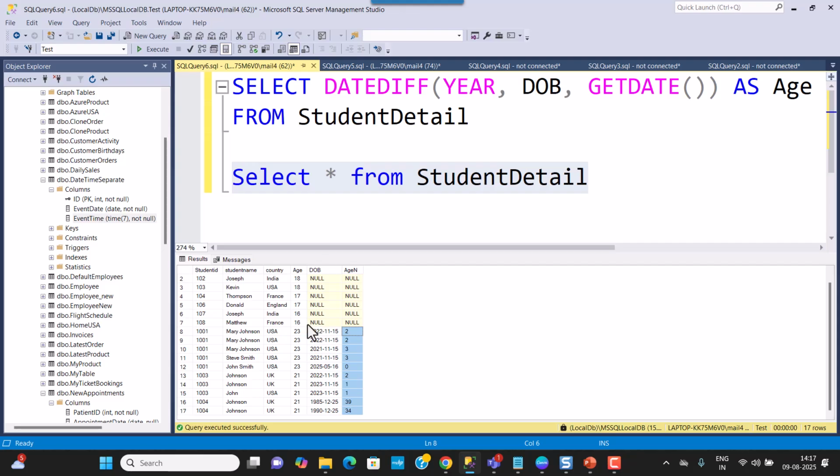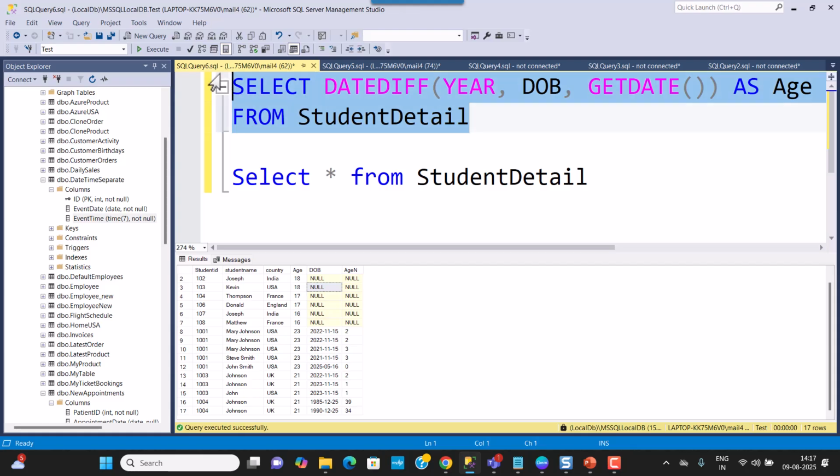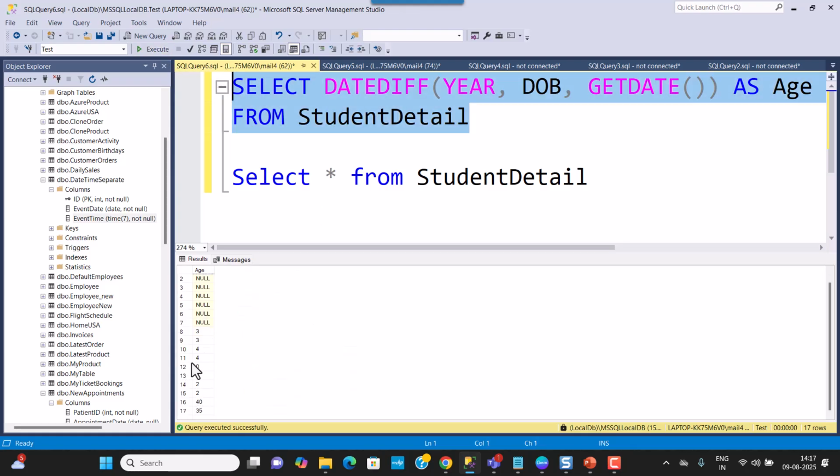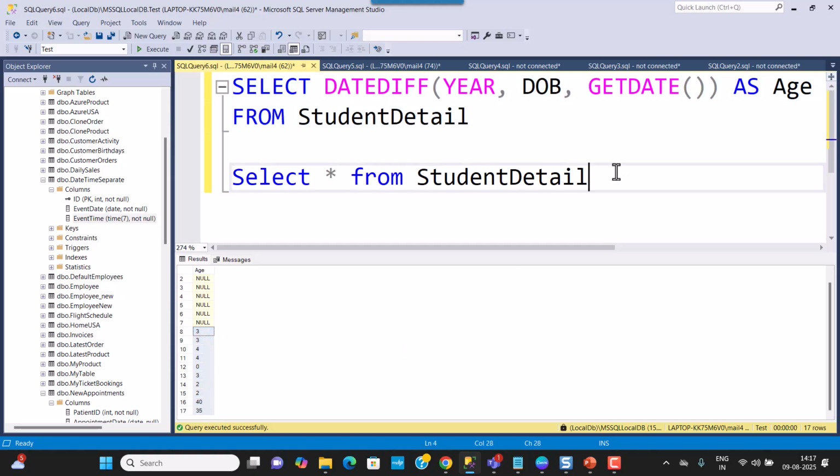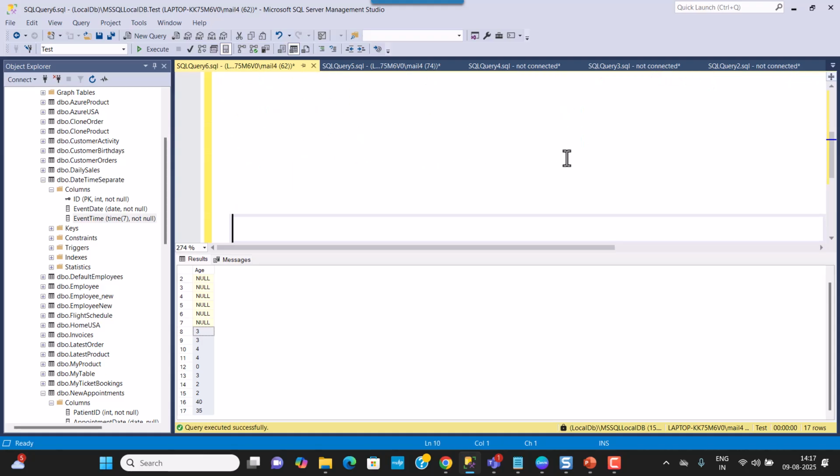This is just to show you that this gave some null as output. That's why I was trying to show you this table, which contains the null values. This is the reason we got that. Otherwise, we got the expected output. You can see it here. These are the age calculations from the date of birth column. So this is the first approach, guys. Now we'll go to the second approach. Let me go there.